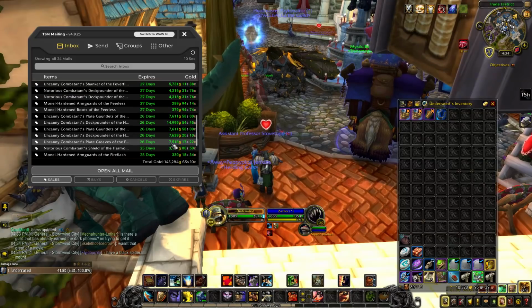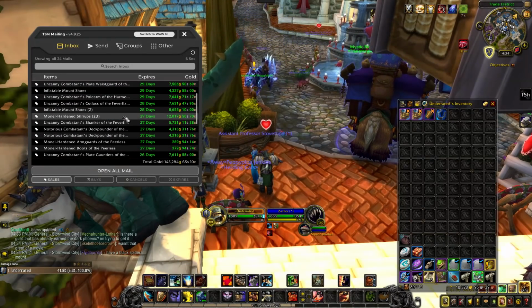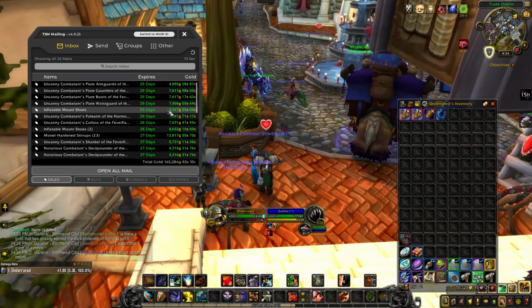Deck pounder for 15k. I'm just selling everything, to be honest. Mono hardened stirrups, once again, 12k for 23 of them. Inflatable mount shoes, that's mount equipment. I sold 2 of them for 8.6k. Another set of inflatable mount shoes for 4.3k.